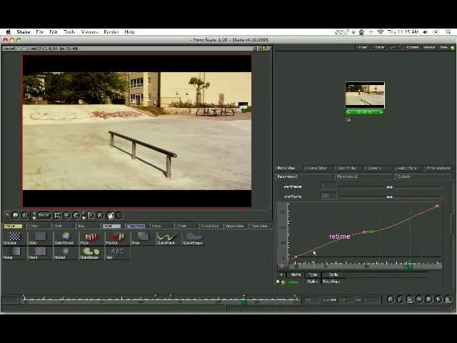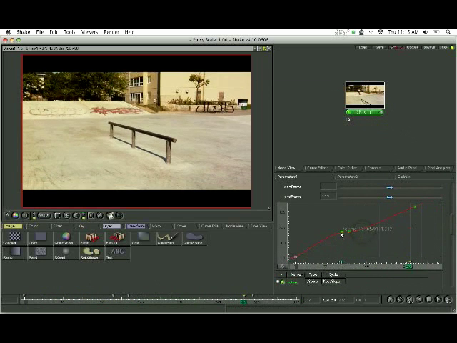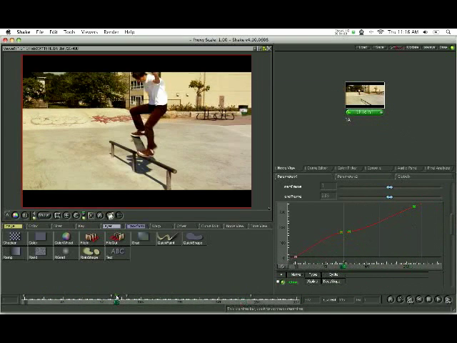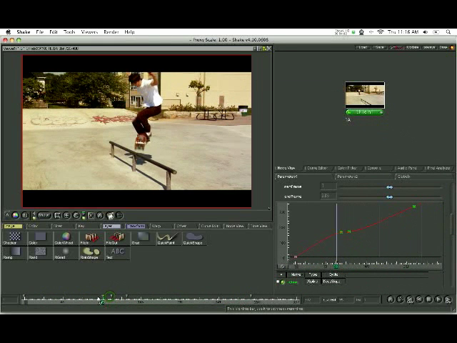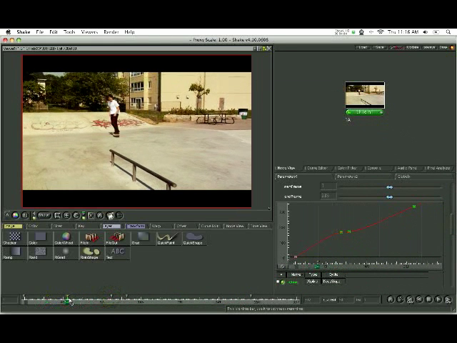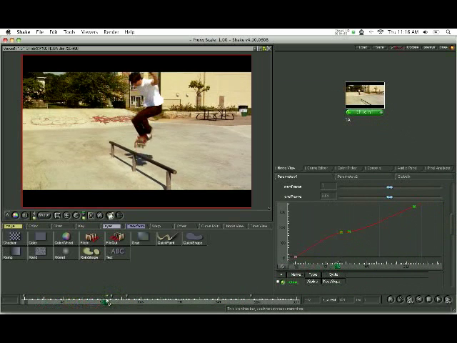Basically Colin does come in slow. This is 60p footage, right? So Colin does come in slow. So this really isn't 100%, this steepest part of the line. So what I'm going to do is just click and drag to select the rest of these points and just drag them in to speed up Colin's first bit of the footage, okay? And that's going to change the first bit of the footage here. It's going to go a lot faster. And then when Colin gets on, it'll still slow down.